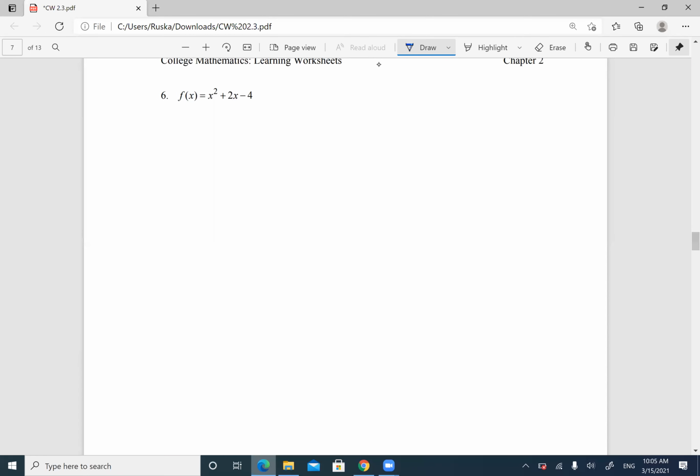Okay, so we're going to start with number 6 and probably going to do another example also. So in number 6, we're going to do the same. We're going to do all the steps. So we're going to start with the domain. What is the domain? The same. It doesn't matter which form it is. Everything is the same, only finding the vertex is different, okay? Everything else stays the same.